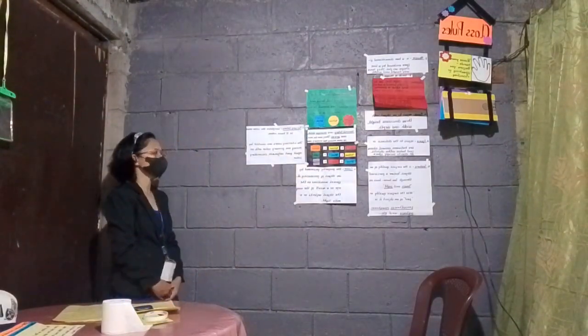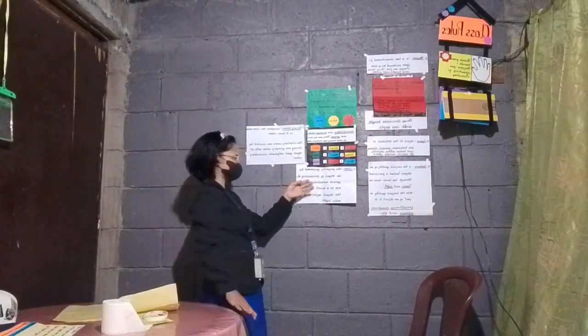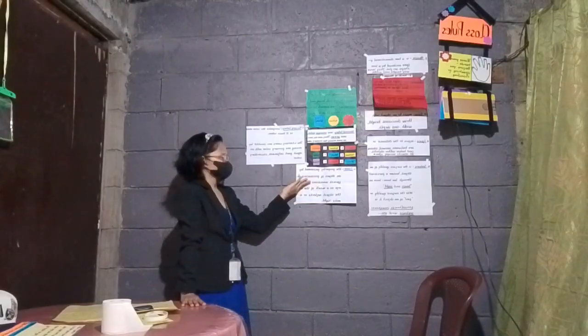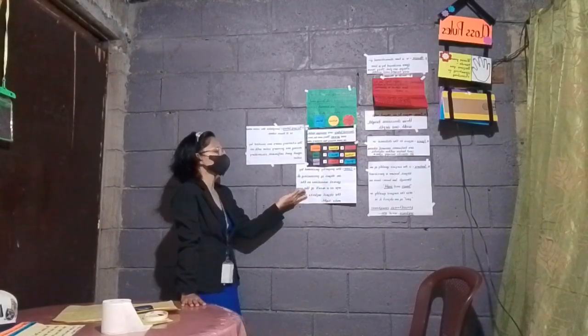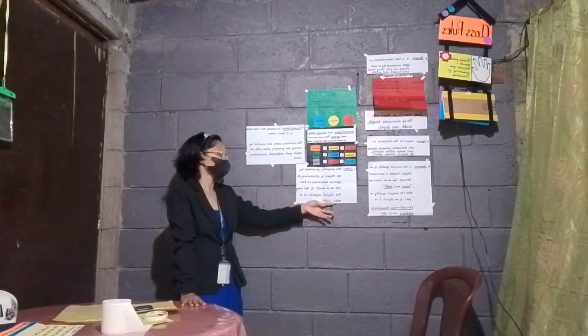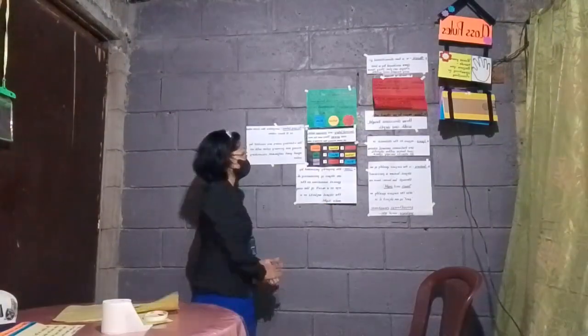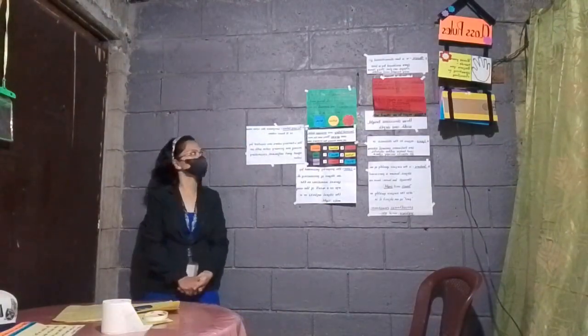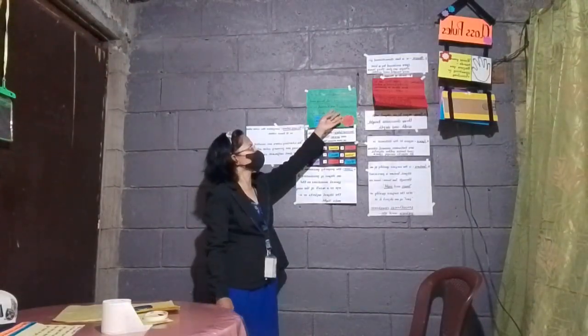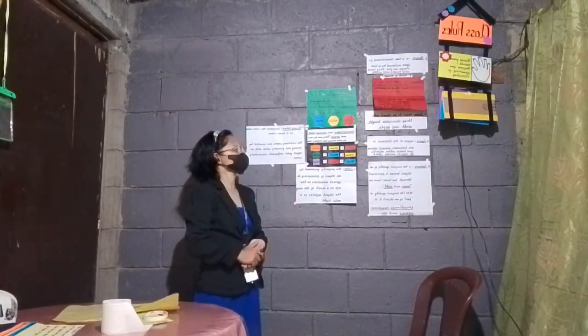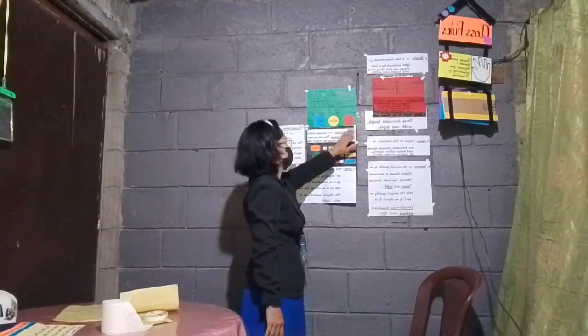Number 6 is color. It is a property possessed by an object of producing different sensations on the eye as a result of the object reflecting or emitting light. Okay, so the primary colors on the color wheel are red, yellow, and blue. They cannot be made by mixing other colors.